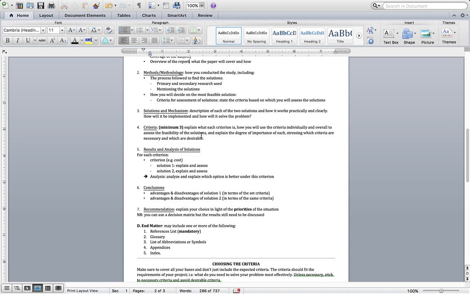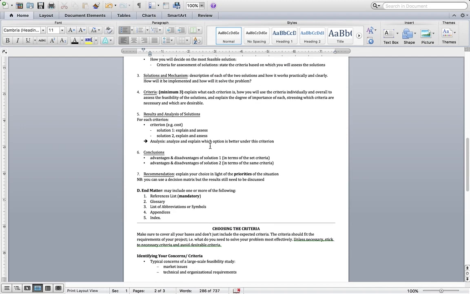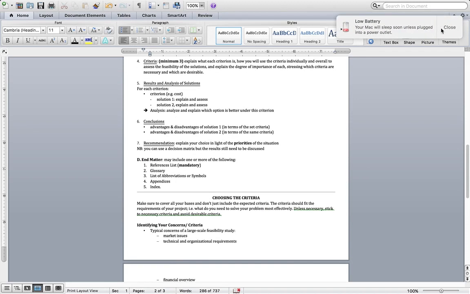So there are so many different criteria, and you can refer to Chapter 10 for more ideas. Like for example here, cost, the solution and the second solution. So if you are worried about the cost for solving the problem of the AB stairs, you have to look at the two different suggestions and see which one works better. Maybe it might be a bit more costly, but then it'll work better for the long run, or it might save money in the long run. Something might be cheaper now, but costs more money in the long run. So you have to think about these things and assess them.